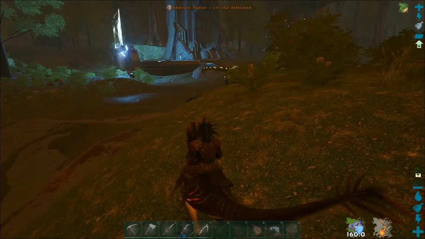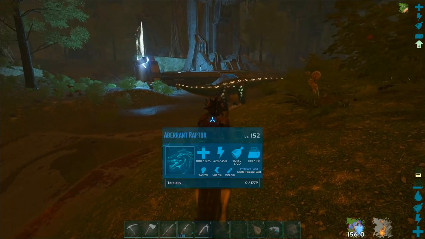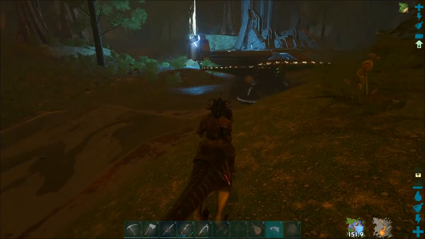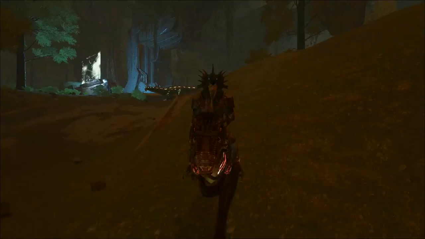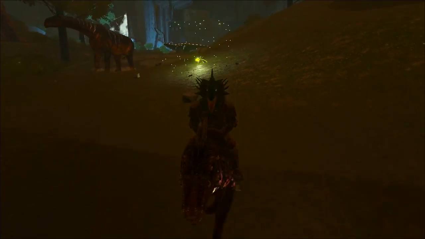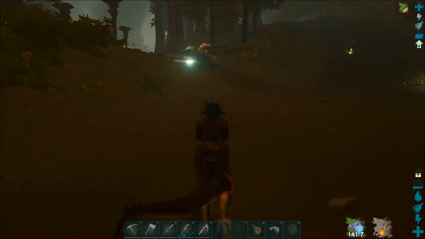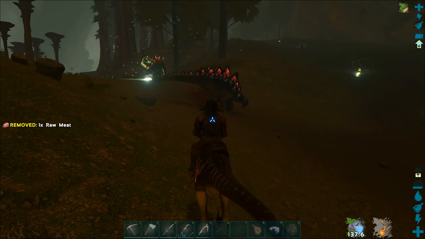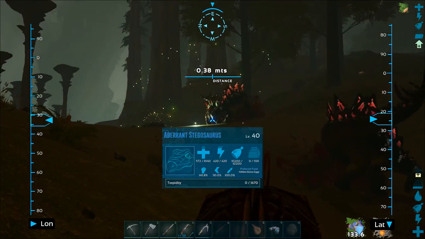I don't even see... Oh look, there's a basilisk right there. A level 40 basilisk. Oh shit. Seriously? Can't be after me, right? No way. Oh damn. Oh, these ravagers are something else. What do we got here? Level 16 ravager.